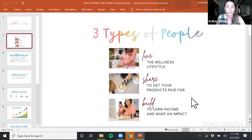And what I find very interesting about doTERRA is I've been to so many of their conventions and leadership retreats and in-person events, and they never discuss income earnings. There's never a car that gets driven across the stage or special prizes or anything like that. And they're also very open with us about what the company is making. And I really appreciate that. So some people have been open with sharing what their income is. And if you want to have that conversation with me, I'd be more than happy to share with you, because I feel like transparency is always a great policy.